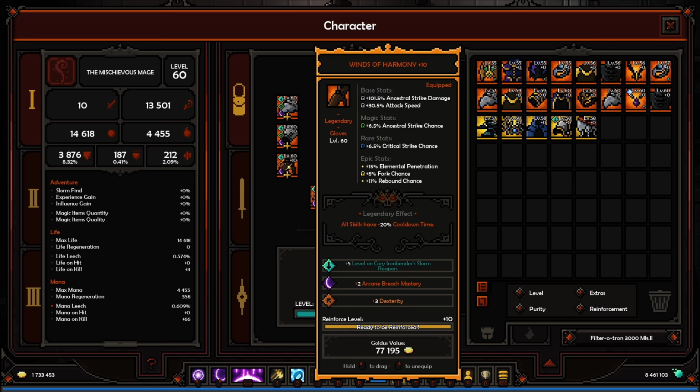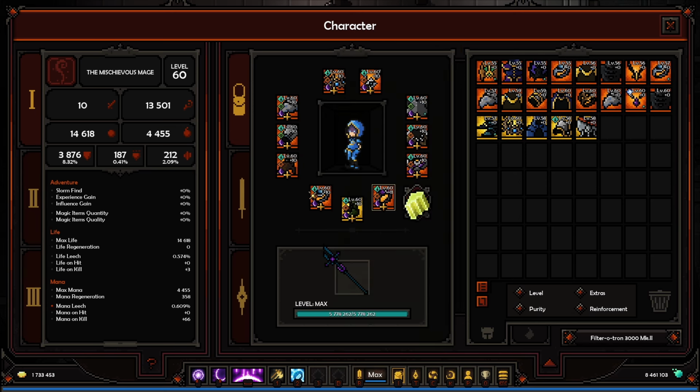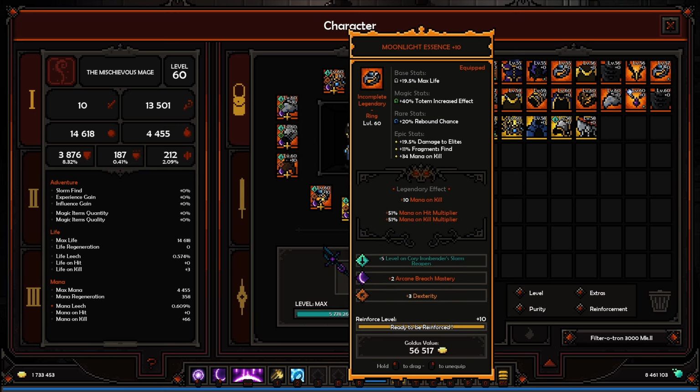And as you can see, we're scaling a lot of Ancestral Strike damage, attack speed, Ancestral Strike chance, crit chance, fork and rebound. I have a little bit of elemental penetration. I'm not sure how much that does, honestly. I haven't really noticed a difference with penetration and armor penetration. I cannot see the difference when I play this game, so I'm not sure how big of an impact it has on your character. This ring is completely, like, the legendary effect is completely useless, is what I'm trying to say.